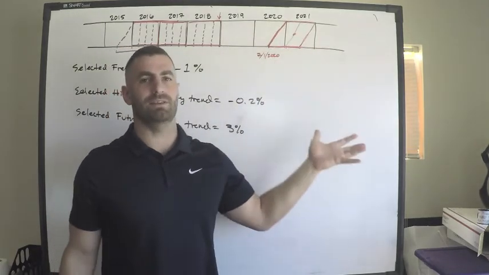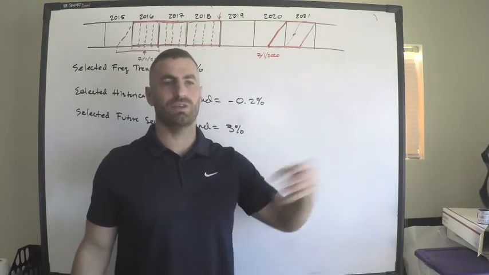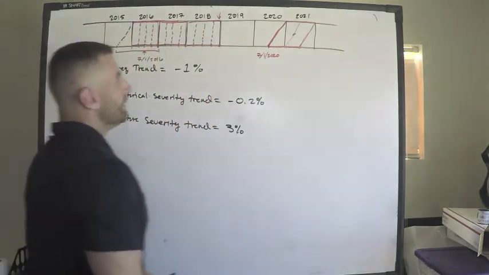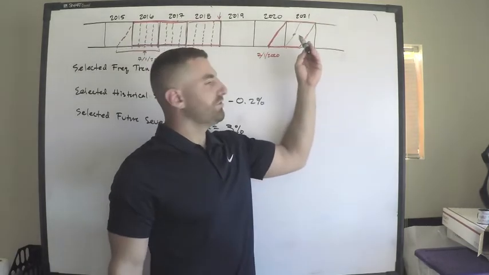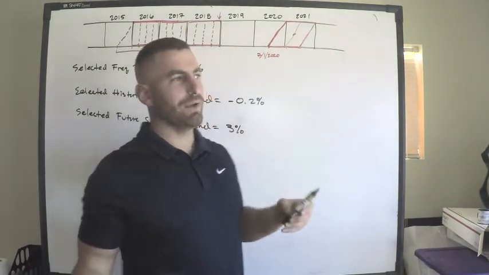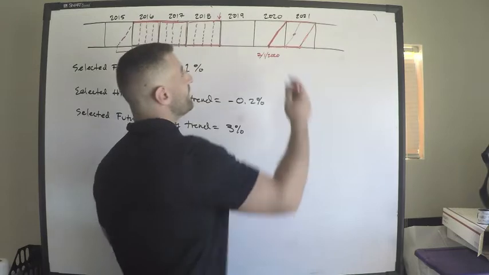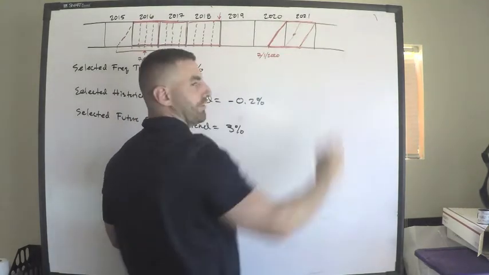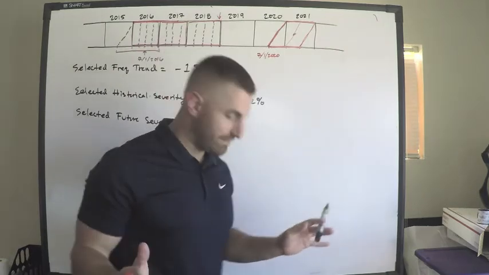What's the average accident date? That's where we want to trend losses. We want to trend losses to the average accident date, the average loss date. One way to think about that is to draw this picture. What I like to do when I go over this, when I convince myself, is I always take the average of the top, and then I average of the bottom, and then I average those two. I don't know why, that's just how I think about it.